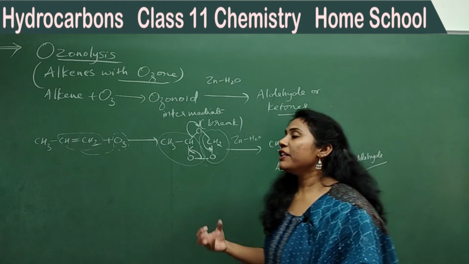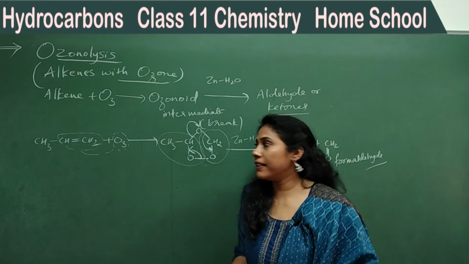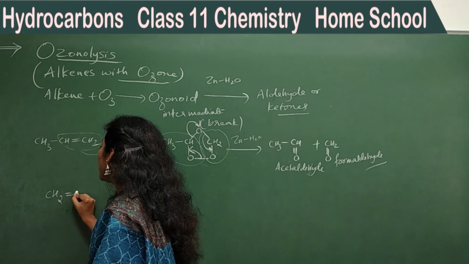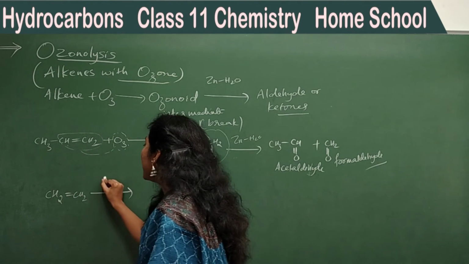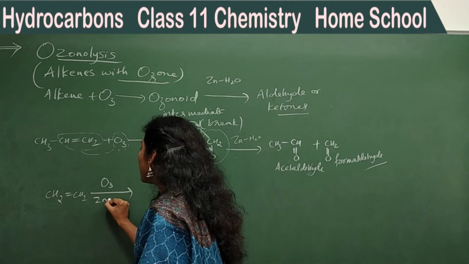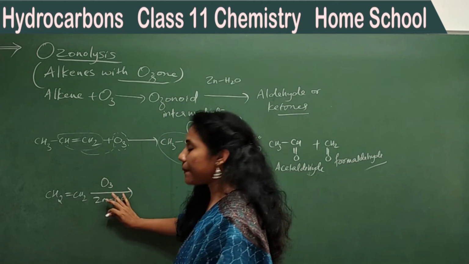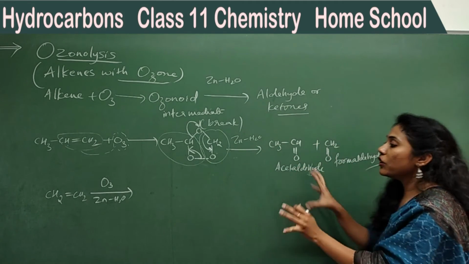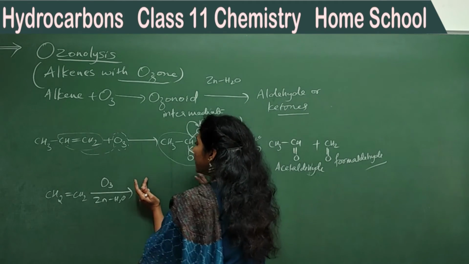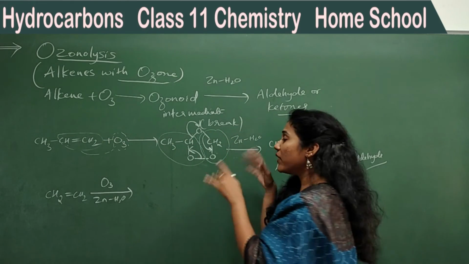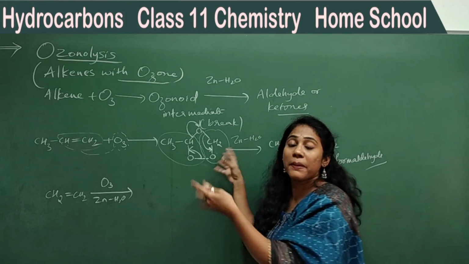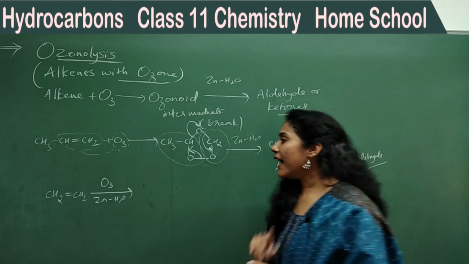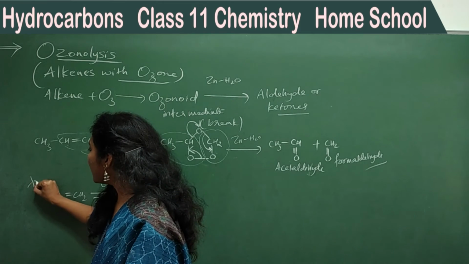Say in the examination, they'll be asking you to predict the product. So they give some alkene, say suppose CH2 double bond CH2. Above the arrow mark ozone, below the arrow mark zinc water. So ozonolysis is happening here. You have to write the final product, I mean what aldehyde or what ketone you are getting. That you have to show as a product. No need of showing a mechanism. And it's very difficult to go for a mechanism and then predict the product. Sometimes you feel it difficult, right? So for that, I will tell you a super trick.